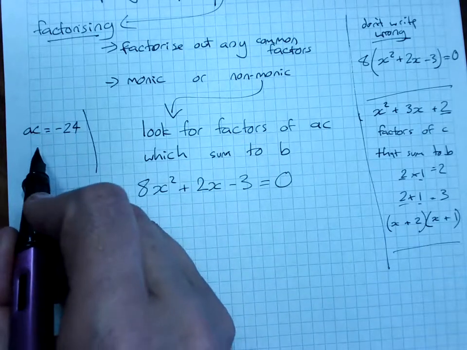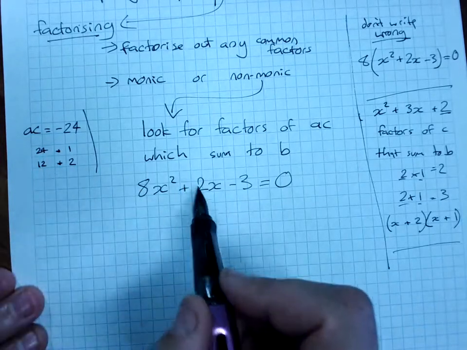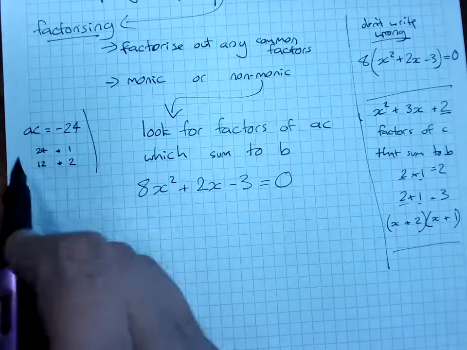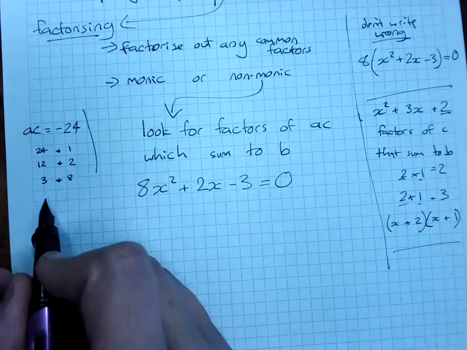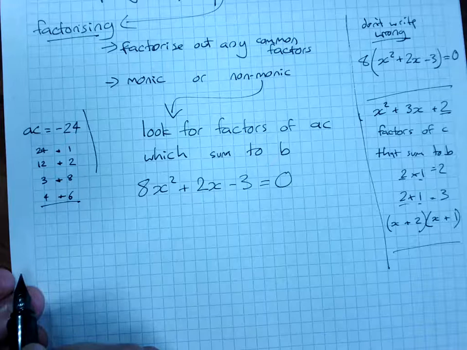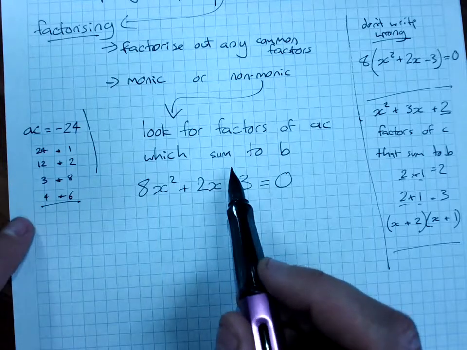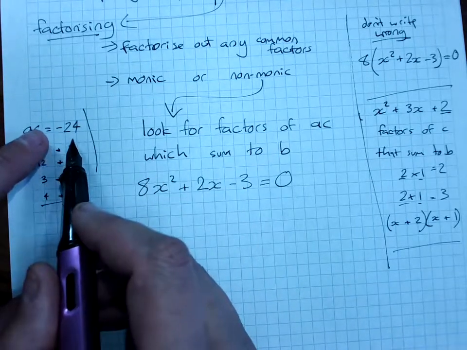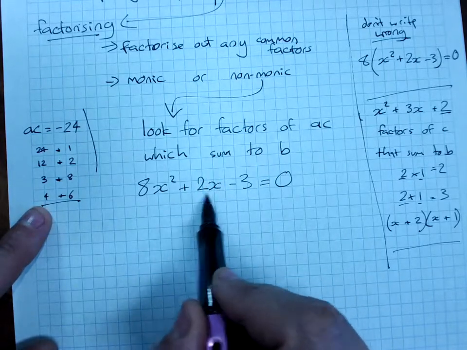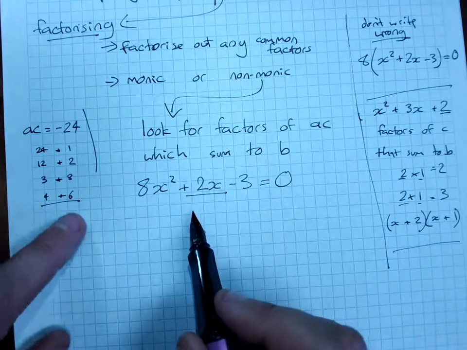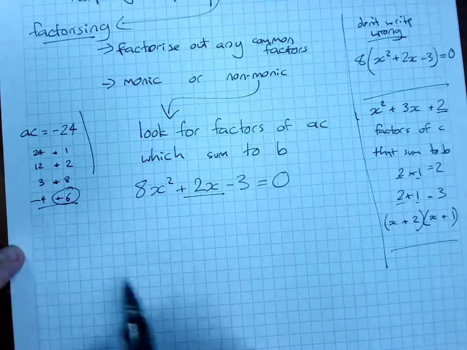So your factors of 24 are 24 and 1, 12 and 2. They've got to be about 2 apart. These are way too far apart. These will not help us. 3 and 8, getting closer. 4 and 6, there we go. We've found the ones that would add to give B, and before you say, well, 4 plus 6 is 10, remember one of them has to be negative, and which one's negative depends on what's happening here, because we're splitting up that into these two factors, and since it's positive here, the biggest one will be positive.